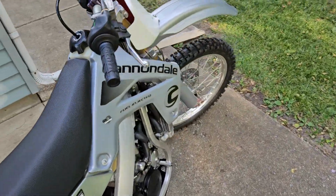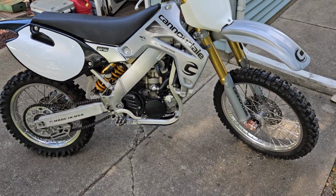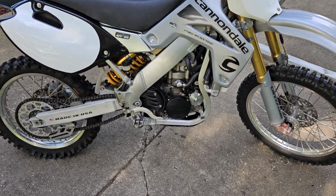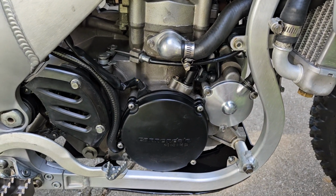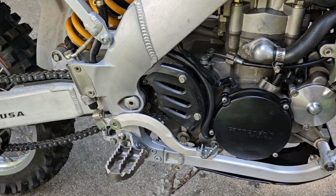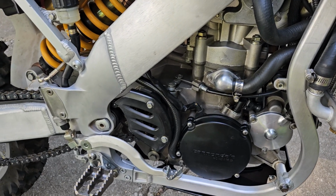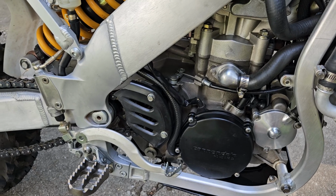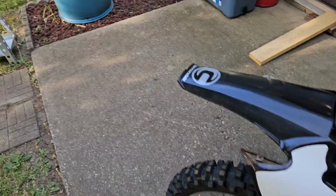So I thought, great. I don't know how I just grenaded the engine, but it ran good, and I turned it off on my own power. You know, it didn't just shut off and drag its wheel to a stop. So I pulled this polished cover right here and pulled out the clutch gear, and with the back tire off the ground in third gear, I was able to spin it around. So I pulled the plug, looked good, cylinder wasn't hydro locked, cylinder didn't look bad. I mean, nothing looked bad. So I figured that starter had to be a problem.